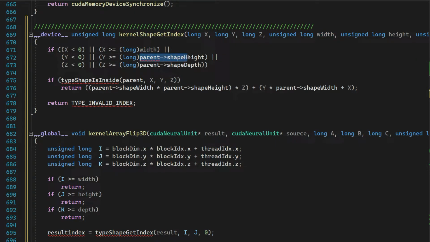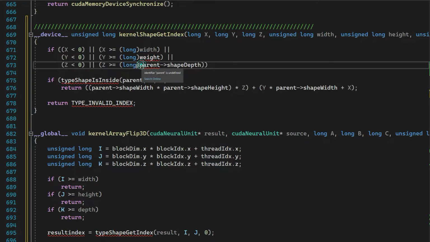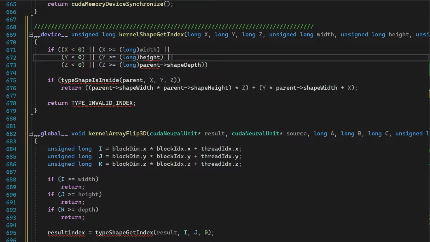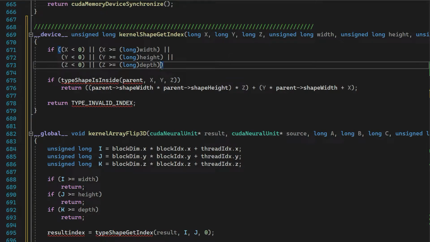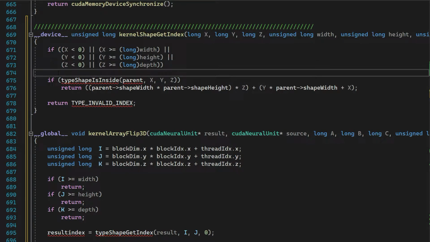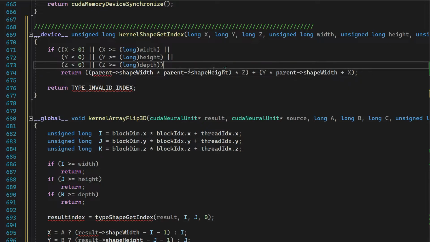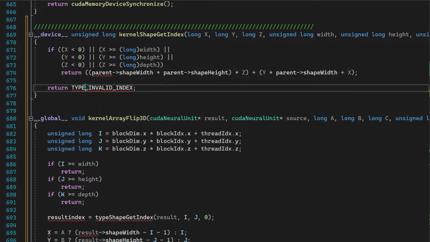I said unsigned long because it has to be positive, but here the program requires it to be the same type as X, Y, Z, which itself has to be signed because it can go negative. Not width, not weight, height. Depth. Okay, this part's good. We're inside. CUDA invalid index. Yep, it's good.